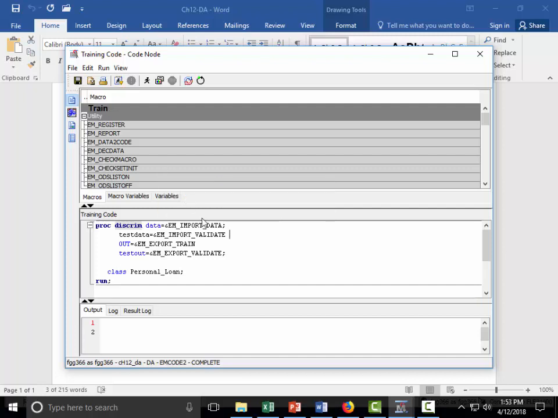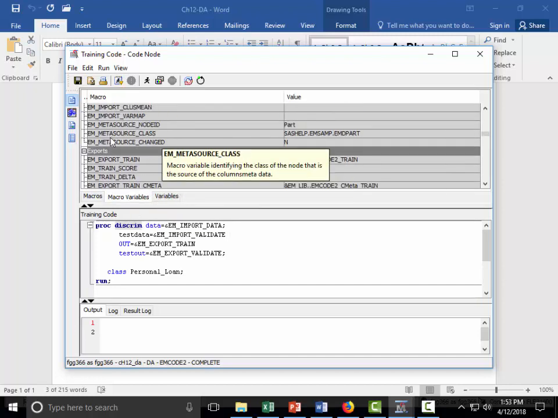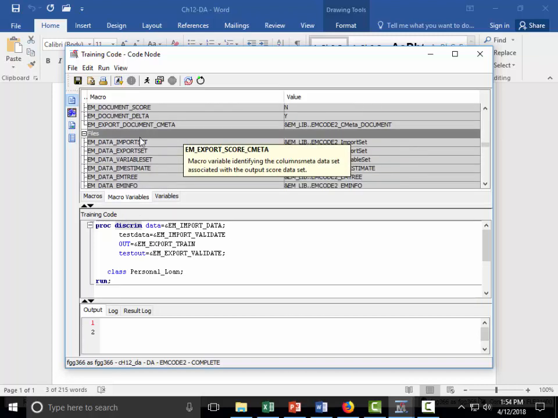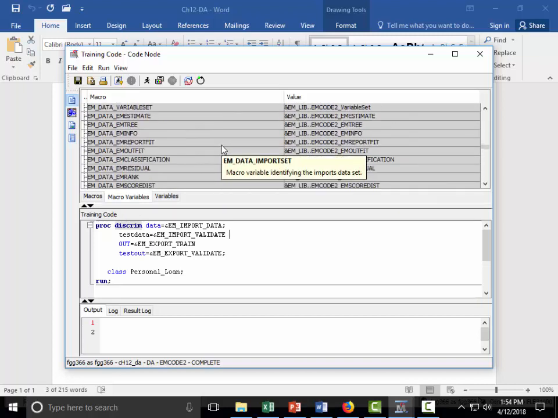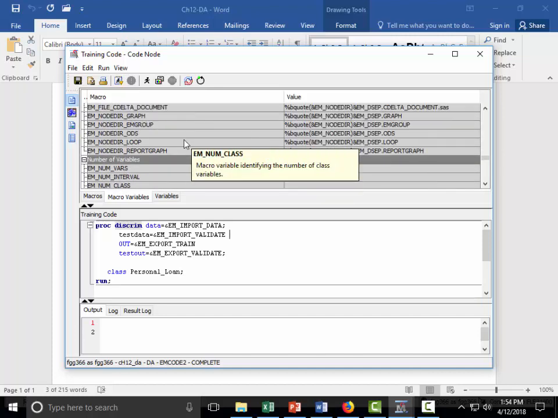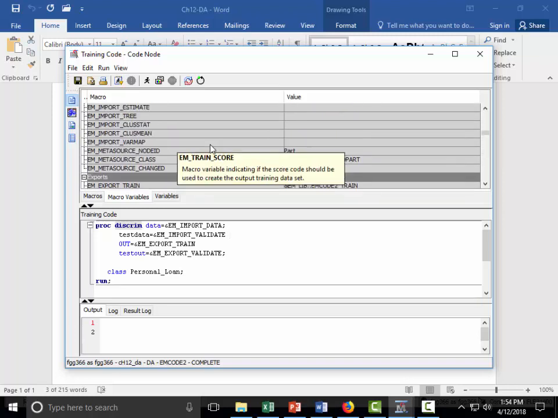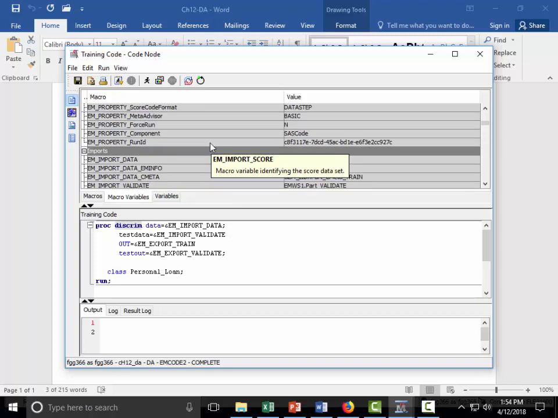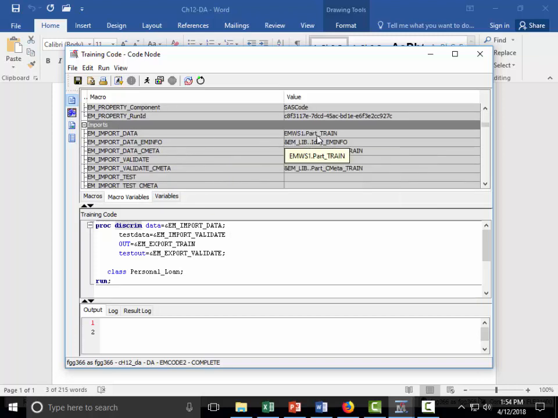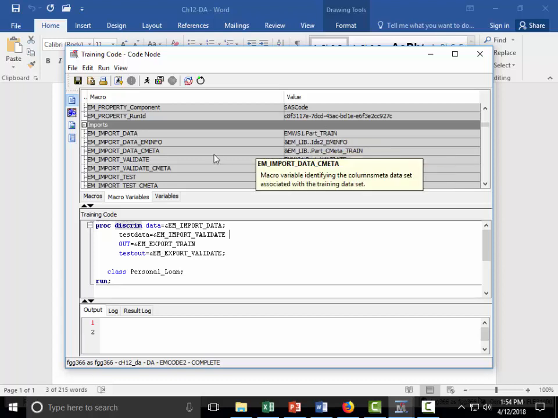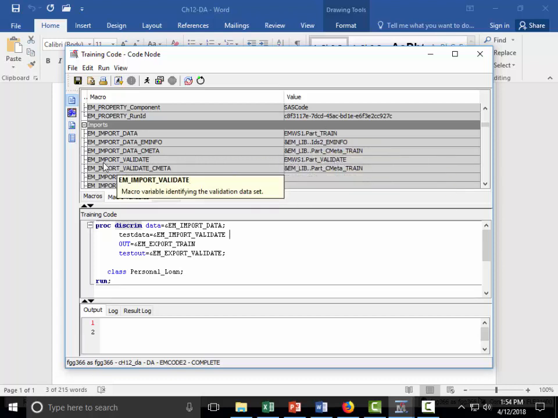Then underscore data is your train data, and underscore validate is your validate data. So here are the imports: import data is your train, and then we have validate right here, em import validate. That's going to be used as test data.